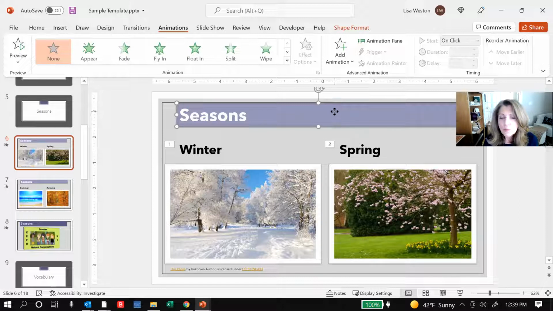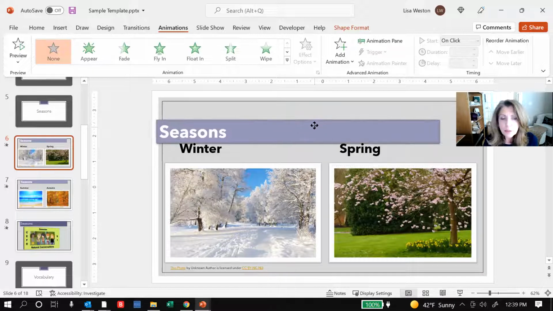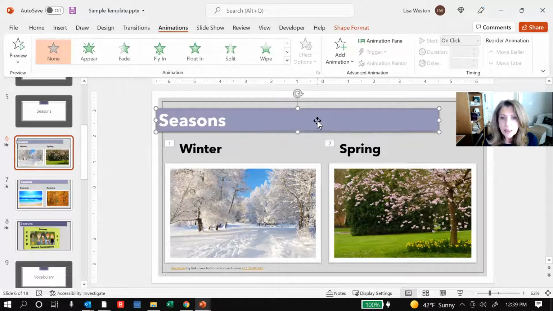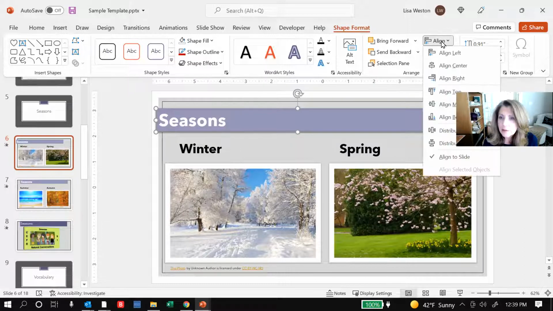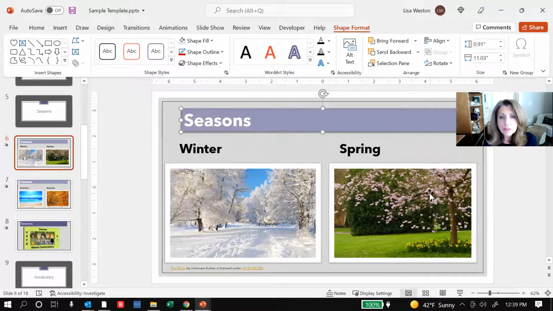So first thing I'm going to do is misalign my title. And I'm going to click on shape format. And if I want this centered on the slide, there is an align button here, and I can align center. You'll notice I can align left, center, right, top, middle, etc. So really fast and easy way to get something dead center.